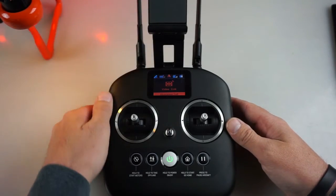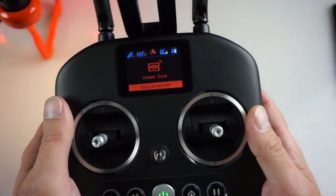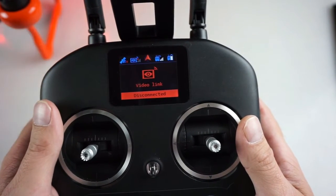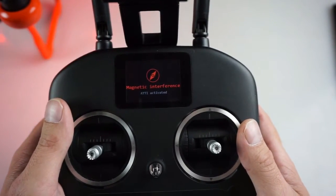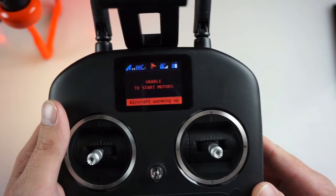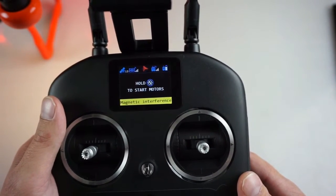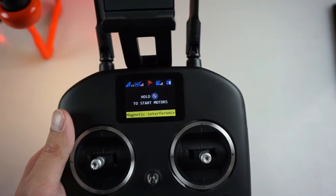Sorry for the shrill startup from the X-Star. So I'm going to tilt it up a little bit, and I'm going to bring it just a little closer. And you can see it's got basically almost all of your telemetry on there. You've got your signal, the direction the aircraft is facing. Then when you have magnetic interference, it's going to tell you that. It's going to tell you how many satellites you have. And then the other is the signal strength for your video. It gives you instructions on what to do.